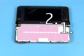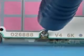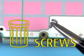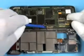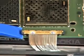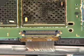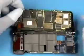Unscrew these 4 Torx Plus size 4 screws in the order shown. Also discard these screws. Do not use them again. Mind the hidden components underneath when opening the flex foil connector. The micro coax harness connectors are very delicate. Be double careful when releasing these two connectors. The engine module can be removed now.